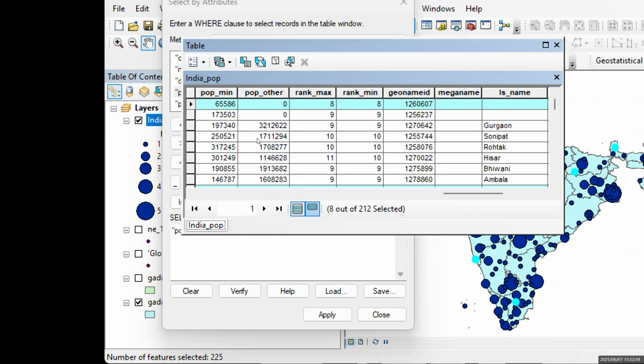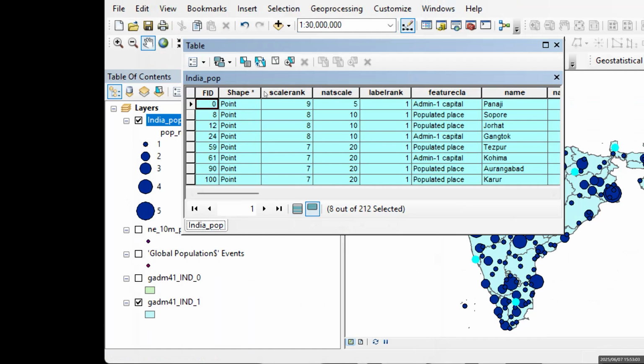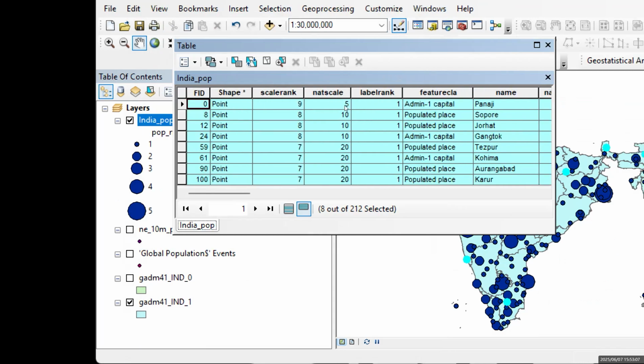You can check this to see which 8 values it has selected, and you will see the names of different districts, not provinces, these are districts from where it has selected these values. And again, if you want to make the shapefile of these values, you can do that.